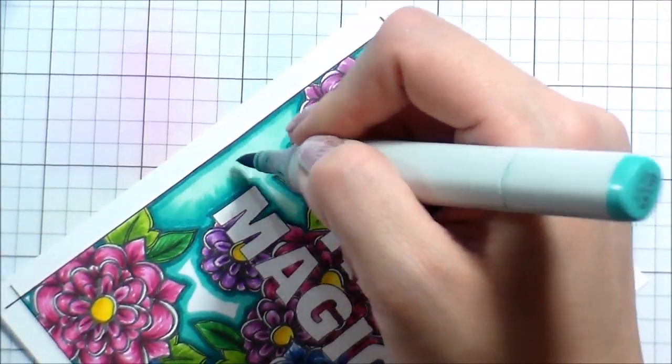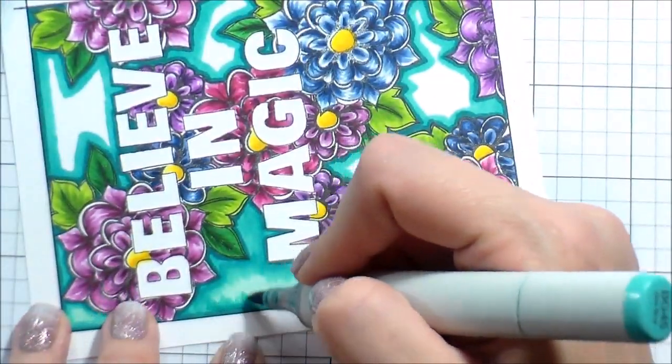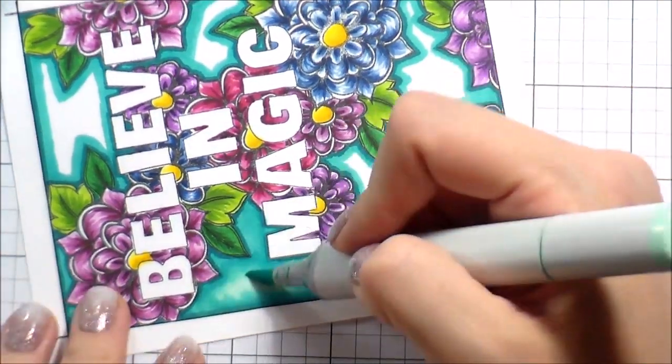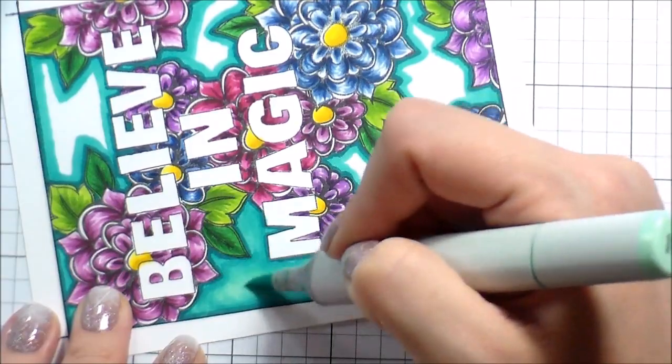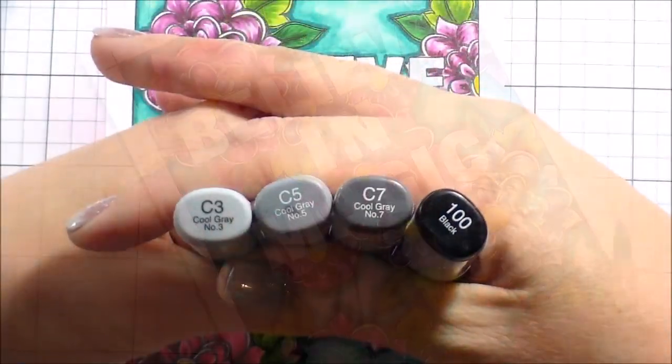If it bothers you, just go back in with that medium tone and feather out that color, go over it again with your lightest, and everything will blend, and it's a different look. Like I said, those straight lines don't bother me, but if they bother you, this is a way to fix that and make everything blend a little nicer.